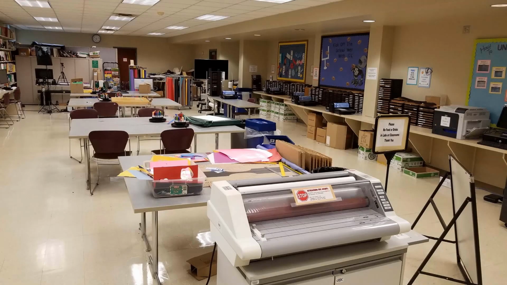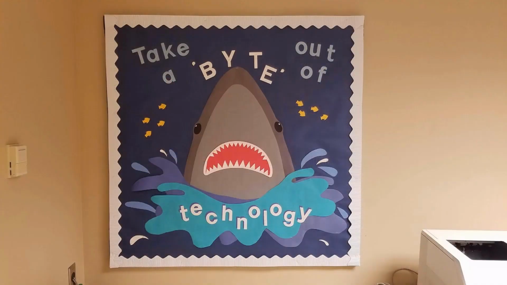So we have lamination. We do a lot of lamination. This is our teacher-created material side of things. So we do a lot of hands-on projects. So as we go through and look at some of the different bulletin boards, here's an example, just a kind of common example that we have out there. We usually have different themes and things that we go through, some of the different letters and things that we cut out.